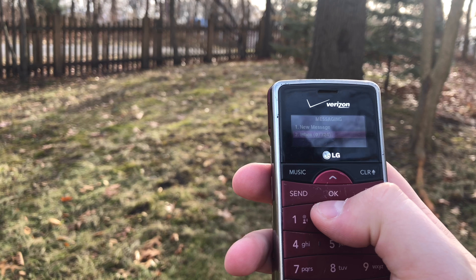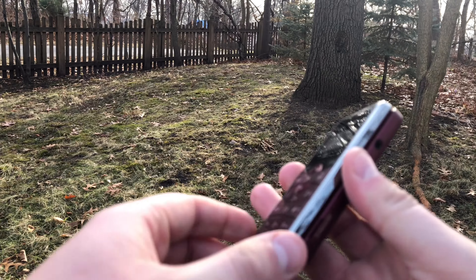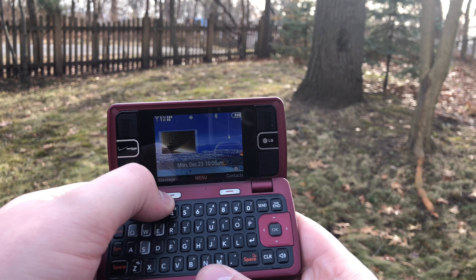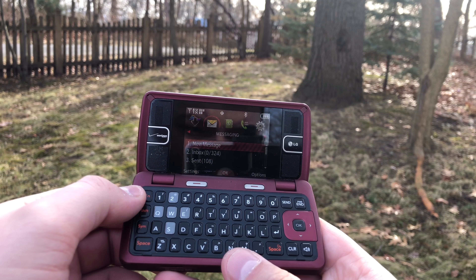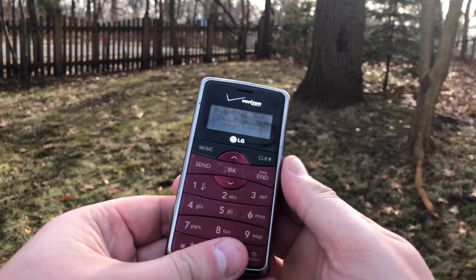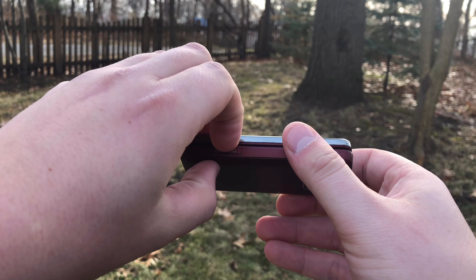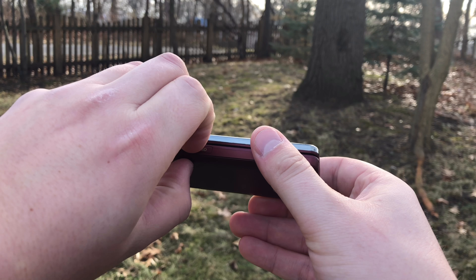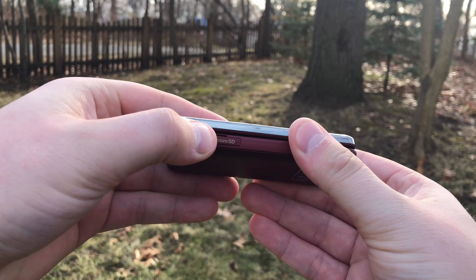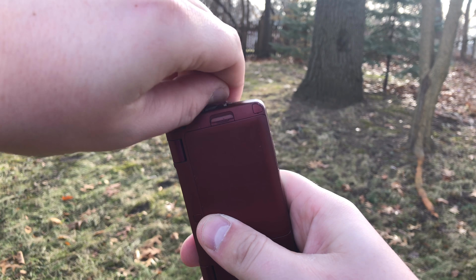To give you some quick background on this phone — it came from Verizon with CDMA connectivity. This phone did not have a front-facing camera; it only had a rear-facing camera with sub-480p resolution in both pictures and video. Surprisingly, it also took video, had a headphone jack, and you could upgrade its memory with a microSD card up to eight gigs. This was before the Android era, which came about a year later with the Samsung S1.